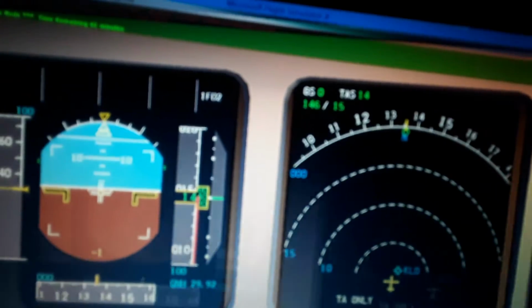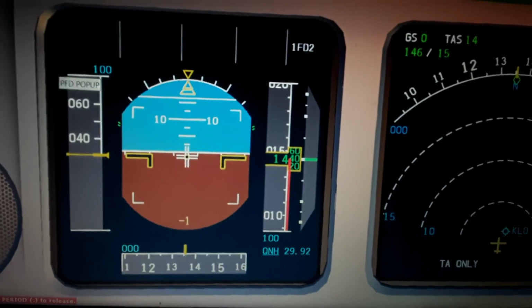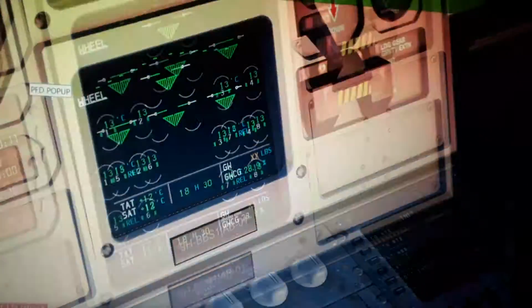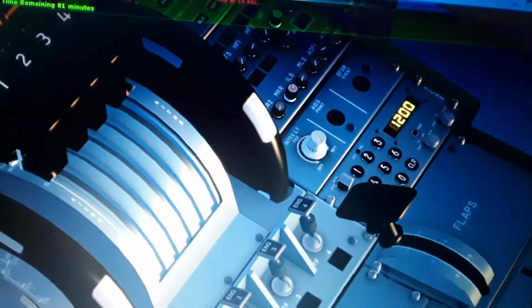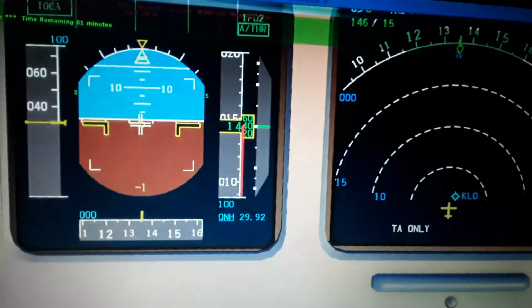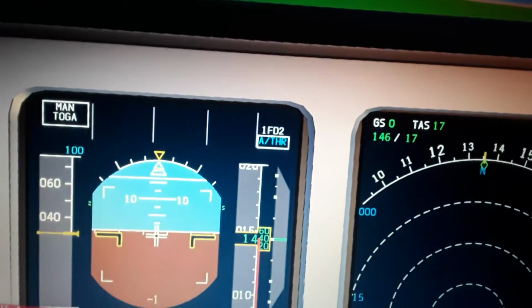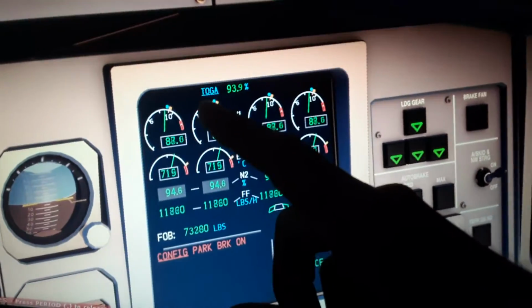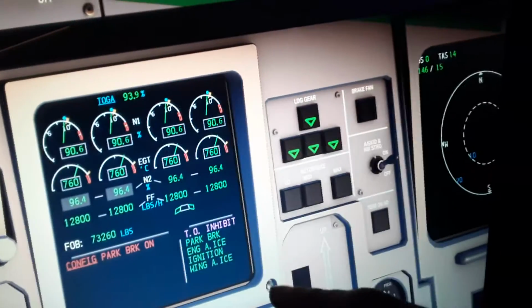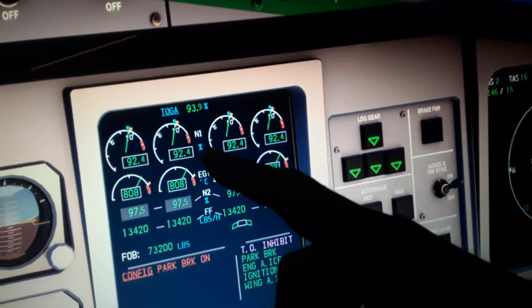And here is the airspeed tape that shows the airspeed as it increases while we use the thrust levers here. If I move the thrust levers all the way to takeoff go around, you can see the manual takeoff go around here. You can also see this mode displayed on the upper ECAM display, electronic centralized aircraft monitoring display.